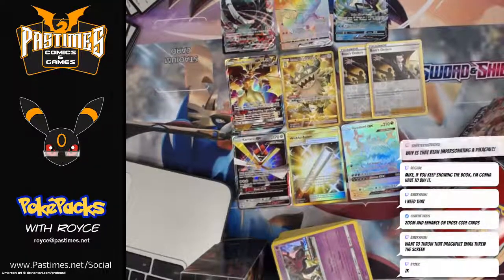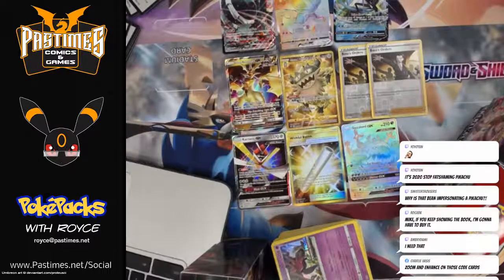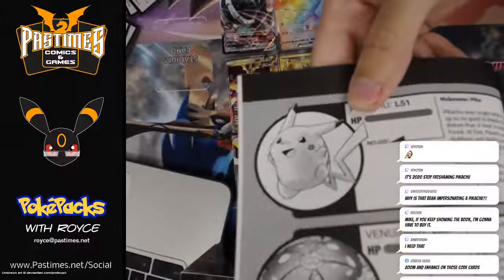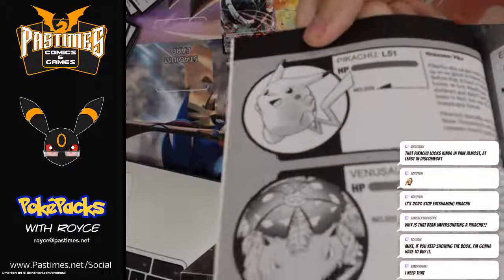There's a lot of cool guys. Oh my god. Show me that again. That's great. Stop fat shaming Pikachu. Yeah, exactly. Not fat shaming. It's not the fact that he's fat, it's the fact that he's just like a bean. You can squeeze that little boy. Look at that. He's got a lot of health too because of it, I guess.